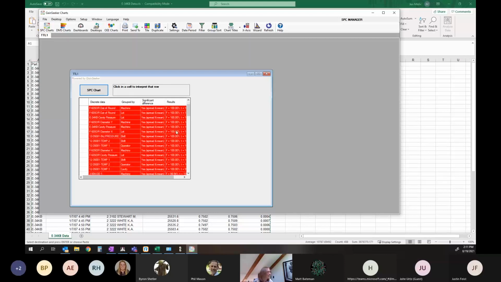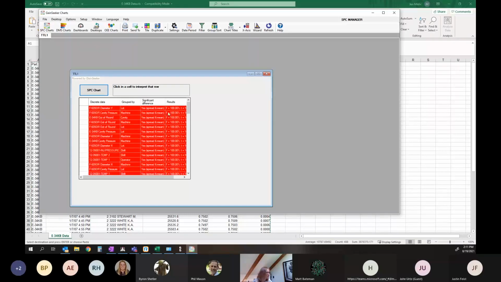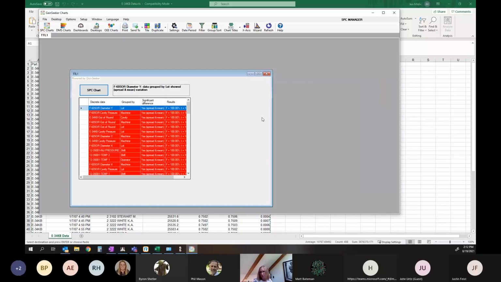Shame on me. Already puts the colors on there. You can actually see the results. If I highlight it, I can quickly click, and there's my chart on it. So another really big, impactful. You can see things really quick. Dive into the data by just a few clicks on a dashboard.